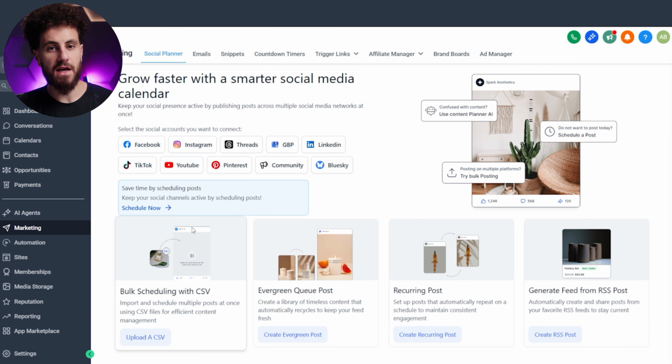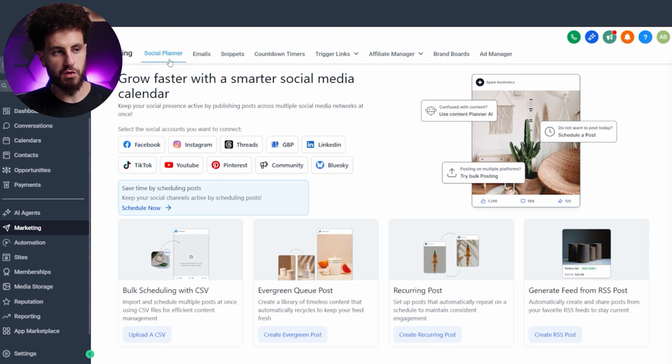As a side tip, you also have the option to go to marketing and then social planner. Once you have any social media and the Google business profile plugged in, you'll have the option to automatically post 5-star Google reviews on their social pages like Facebook or Instagram. It'll basically screenshot that review and post it on their page once a month or once every other month if you'd like. I think it looks a little bit redundant, and I wouldn't do it myself. It looks kind of basic, but you could do it for free if your client wants it, just to give them more value, and it takes basically no work on your end.